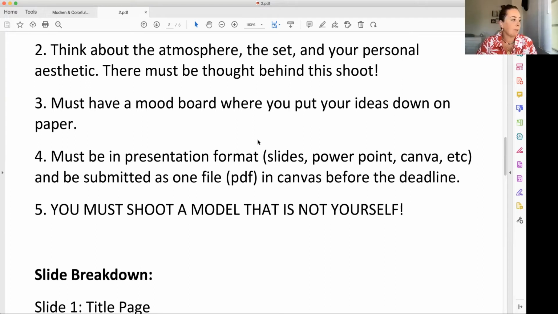Maybe there's some inspiration on some variety of posing that you want your model to do, or some emotional translation aspects that you want your model to execute. So your mood board needs to be highly textured. It needs to be advanced in the fact that you're showing varied forms of inspiration.